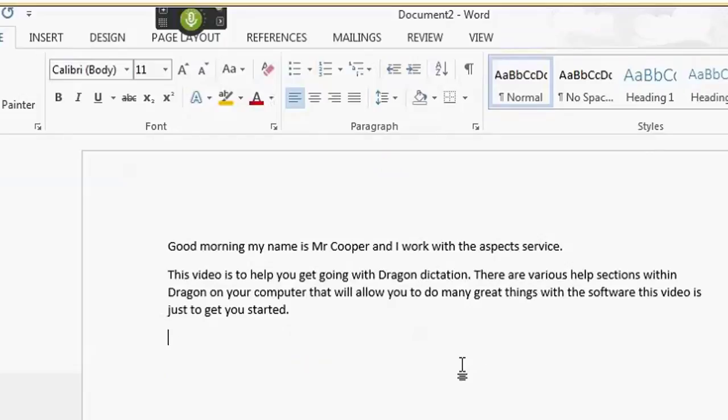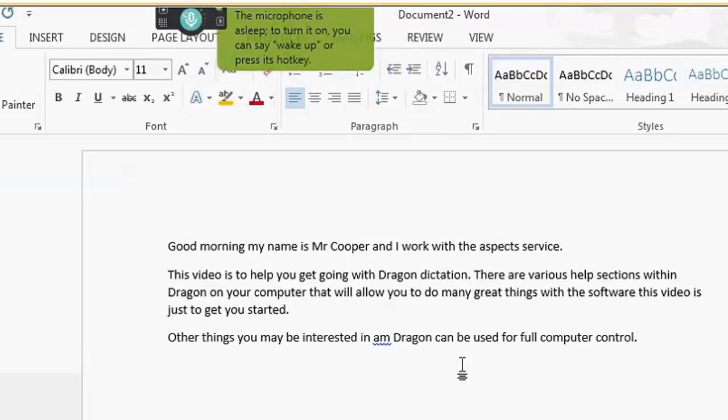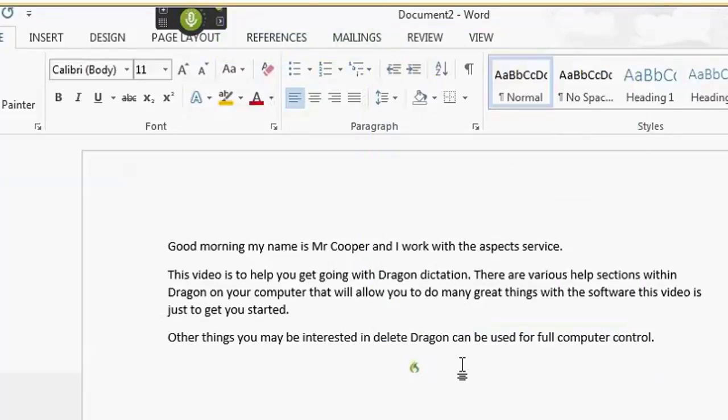Other things you may be interested in. Dragon can be used for full computer control. Full stop. Go to sleep. Delete that. Full stop. Go to sleep. Okay, you'll have noticed that there's a mistake there. Other things you may be interested in. Am. Wake up. Select am. Delete. Scratch that.